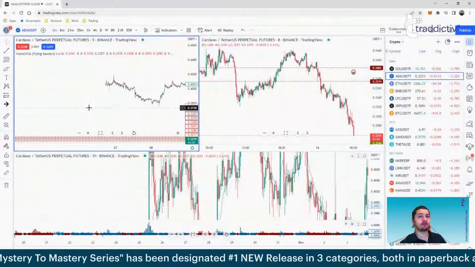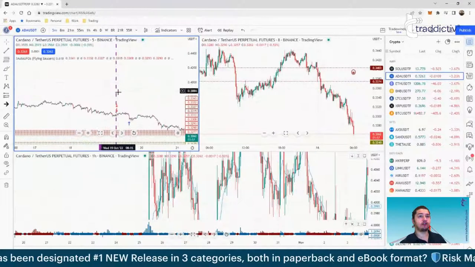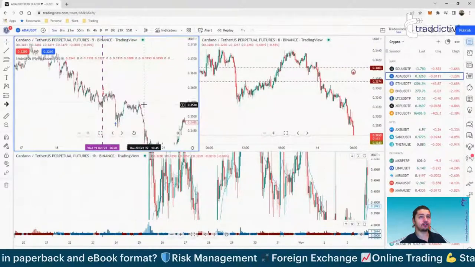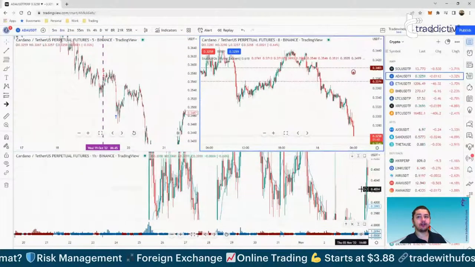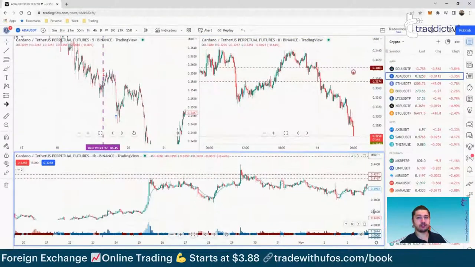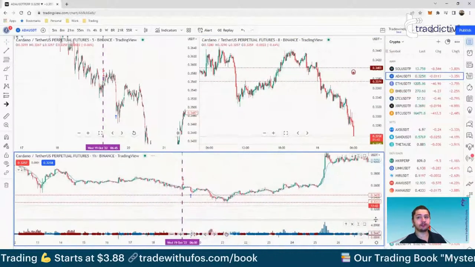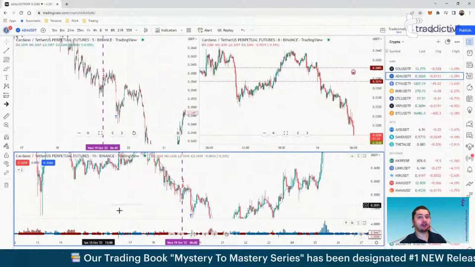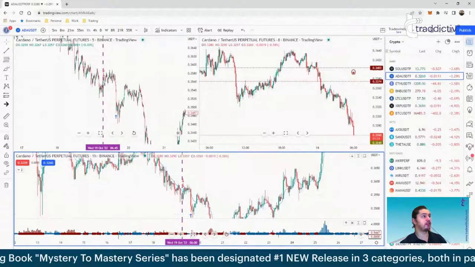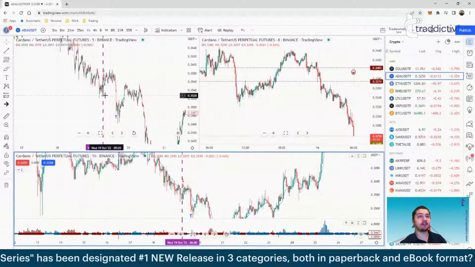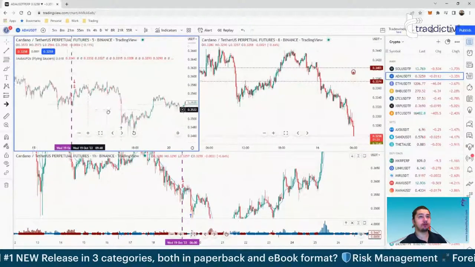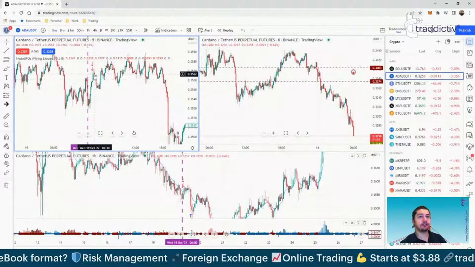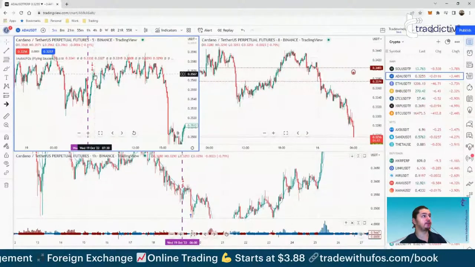So let's go ahead and keep scrolling back, and we're going to find our vertical line, which is right there, which is great to see. All right, so we're seeing our vertical line, and ultimately we should see it down here as well. There it is. All right. So what were we doing exactly on Cardano? Well, looks like we were going short. The entry was at 35.65, and it looks like it probably hit. 35.65 was right here. Yes, it did hit.